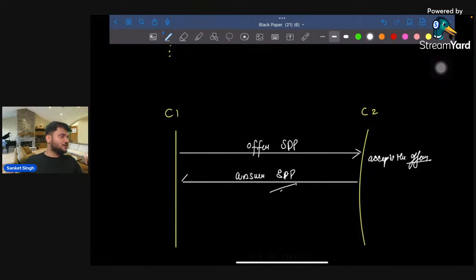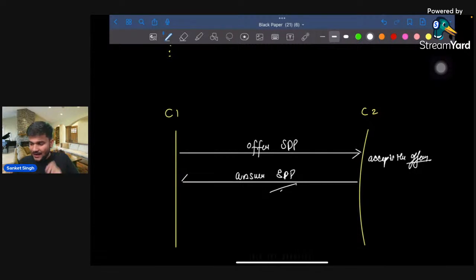So again, client 1 and client 2 have to communicate through WebRTC, but they don't know a lot of information about each other. So first of all, they need to set up a handshake: hey, client 2, I want to have a video audio call with you. So this is an offer from my side that I want to set up a video audio call with you with this format, with that codecs, and so on and so forth. Now client 2 has to first of all accept it if it wants to continue, and then return an answer SDP saying that, okay, everything is good to go from my end. Are you guys able to get this point?